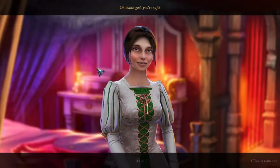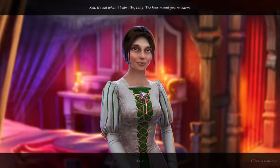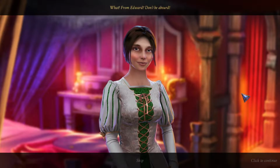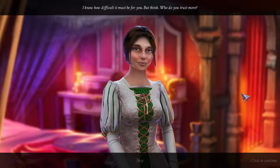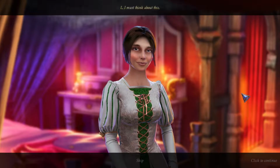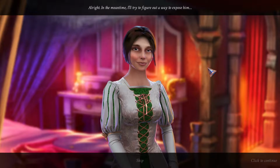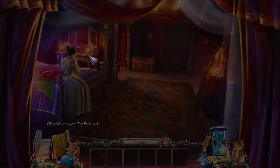Oh, thank God, you're safe. Edward told me the beast captured you. Shh, it's not what it looks like, Lily. The bear meant you no harm. He was protecting you from Edward. What? From Edward? Don't be absurd. He's manipulating you, Lily, and everyone else. I know how difficult it must be for you, but think, who do you trust more? I'm only asking you to put his honesty to the test, nothing more. He wouldn't even have to know. I must think about this. In the meantime, I'll try to figure out a way to expose him. I feel it in my bones.